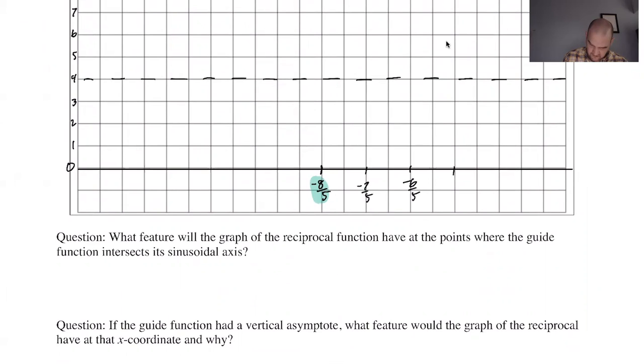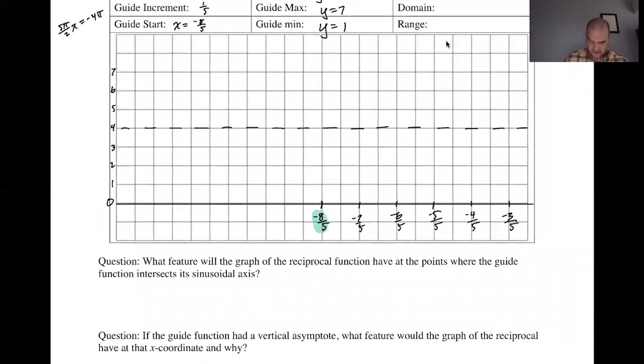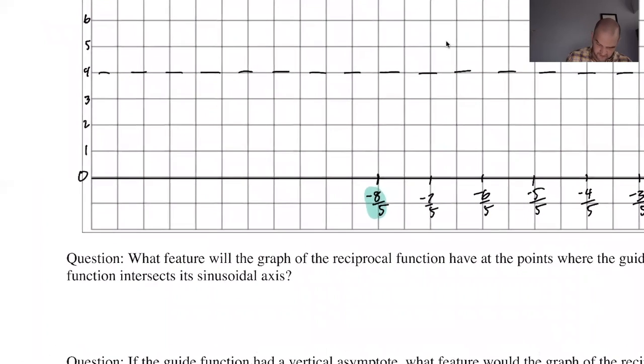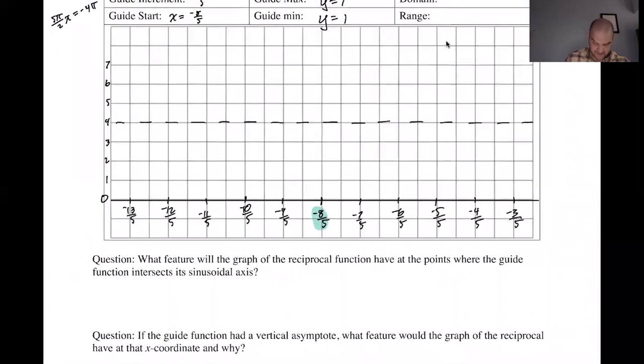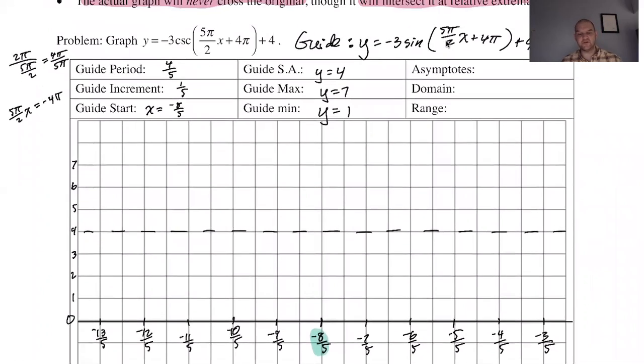-6/5, -5/5. So I'm not going to get to 0, which is totally fine. But if you're one of those people who's obsessed with getting the y-axis on your graph, you're going to have a bad time on this one. So that's pretty much why I don't really care about that. -10/5 obviously reduces, but why bother? 11/5. And it's like, do you need to label all of these? Probably not, but I think that it's a classy move. And like, why not do the nice thing for the person who's trying to read your graph?